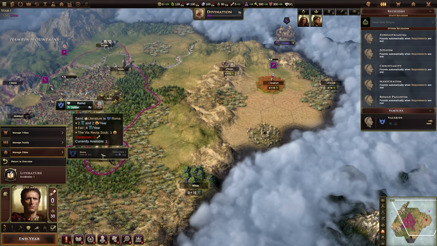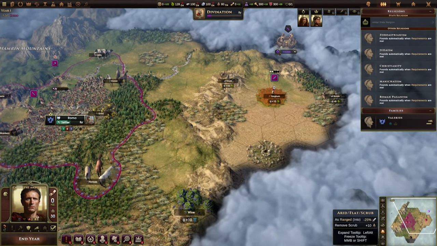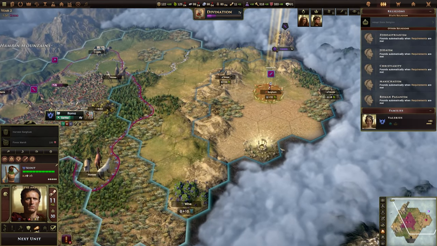We're going to send literature to Rome. Yeah, absolutely. It consumes too. We don't have enough available. That's fine. Turns are always incredibly fast at the beginning of the game because there's really no one else around. And so we're going to go down here.